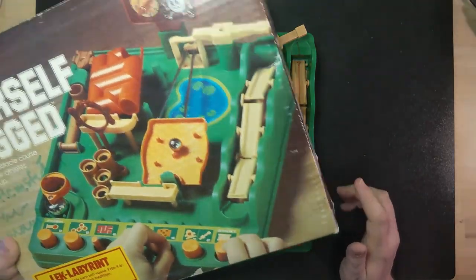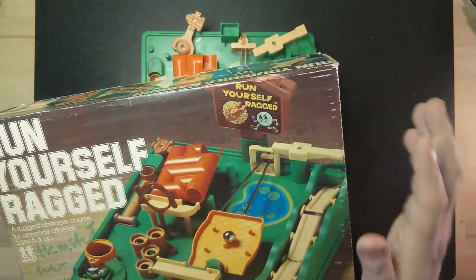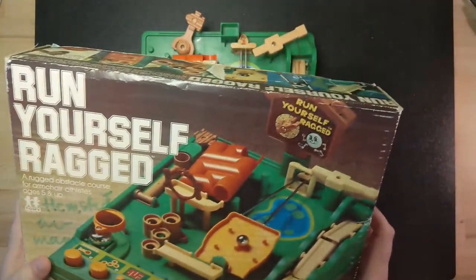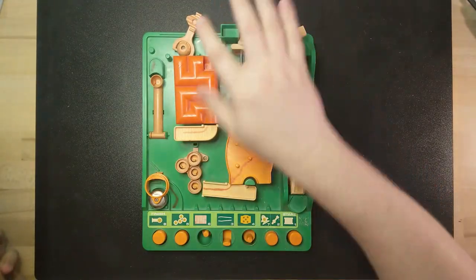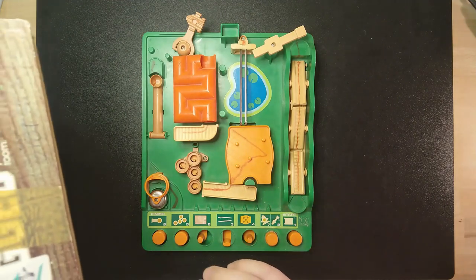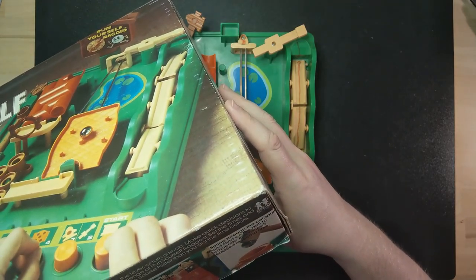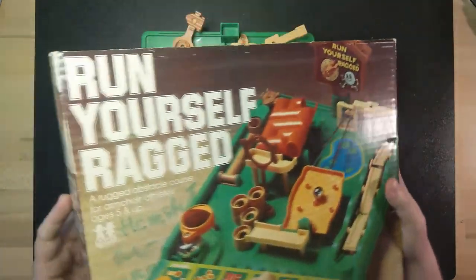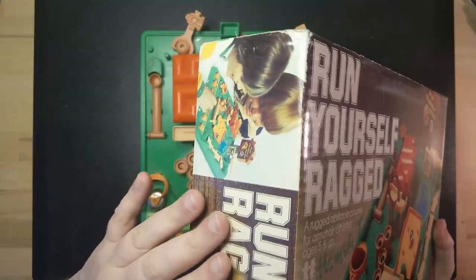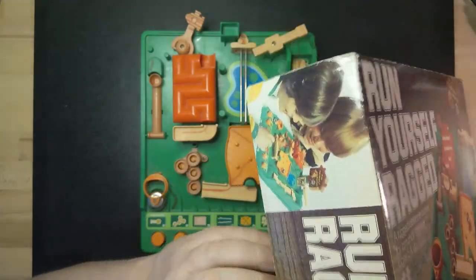I don't have that part. If anyone of you have that, I might be interested in buying it. It would be nice to have this complete, since everything else is original and complete. And it's also nice that I have the original box. I think it's been used for something else, probably by my mother, since she has used some nasty tape here.